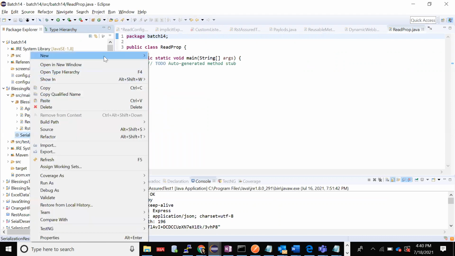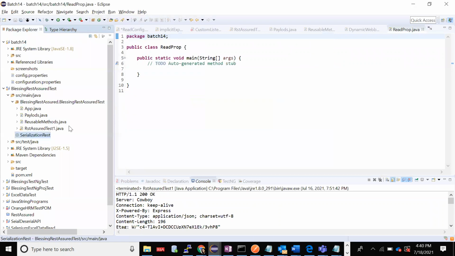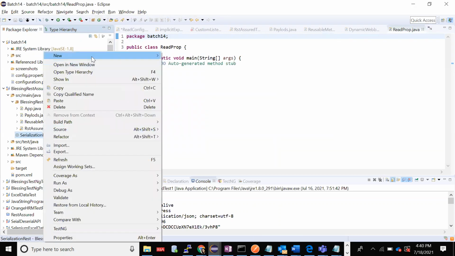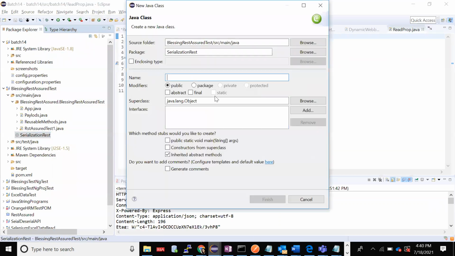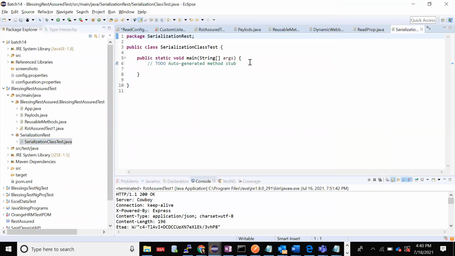Inside this, I'll create a class, serialization class test. Now my serialization class is ready.